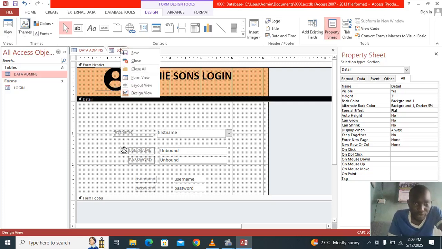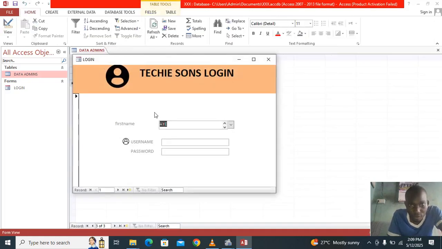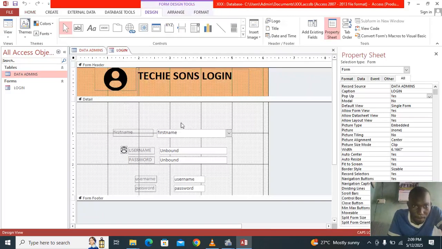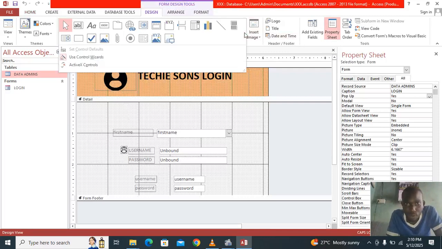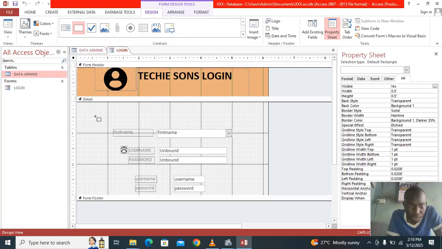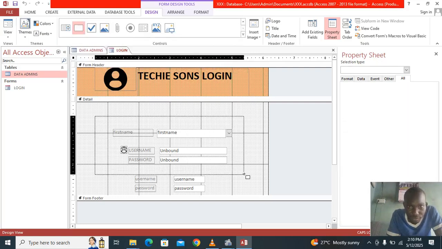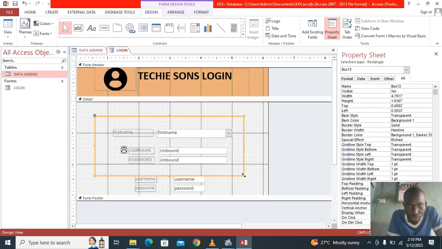So let's view our design right now. Form view. So this is what we have. We have this field for the username and this field for the password. Shortly, let me add another simple design to make our work look more professional. I'm going to add a rectangle. This rectangle can make our work look so nice.